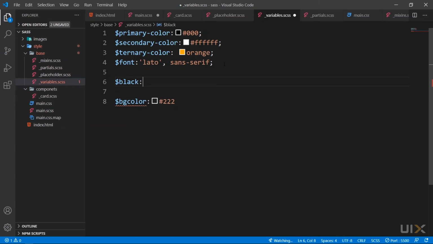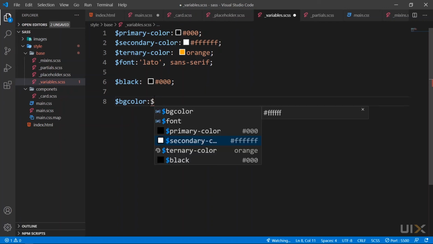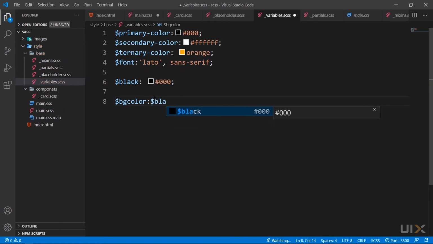Like variable black, so assign the color for it, and then use this variable instead of directly assigning an exact code. You can use this type of variable to variable assignment.